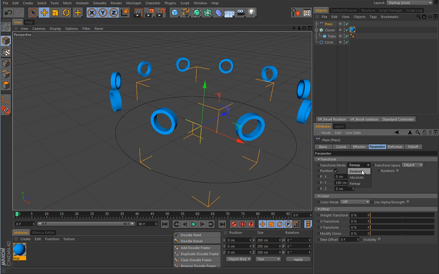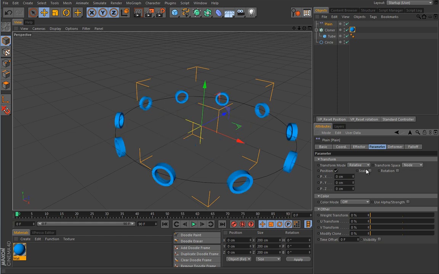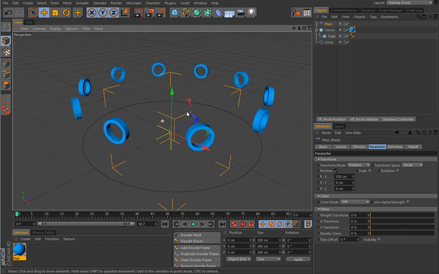I really suggest using this relative to node mode, because it will give you the most predictable results. So I'll set this to 0, and if I'm not mistaken, this X will bring my clones upwards like this. So let's put here 100 as a nice round number.